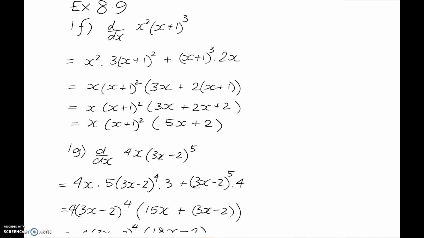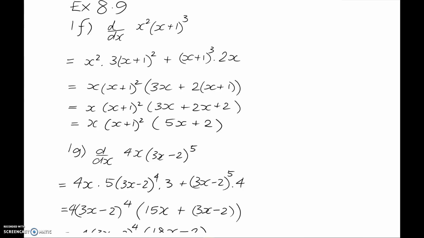Okay, here's a bit more help for exercise 8.9 for your homework, and it's getting a bit trickier now. I will spend a bit more time on this in class. So here we have the product rule. We need the derivative. The first function there is x squared, the second one is (x + 1)^3, and they are multiplied together, which is why it's the product rule.